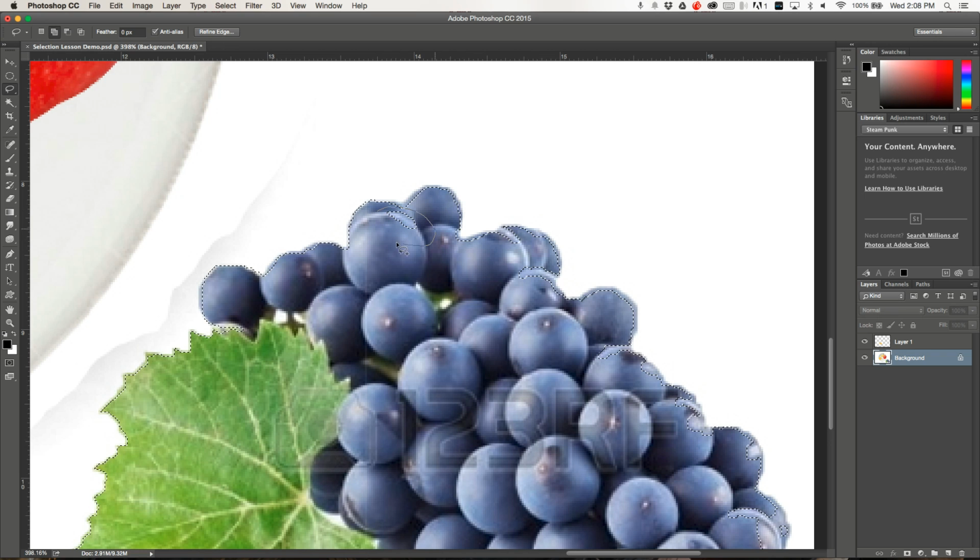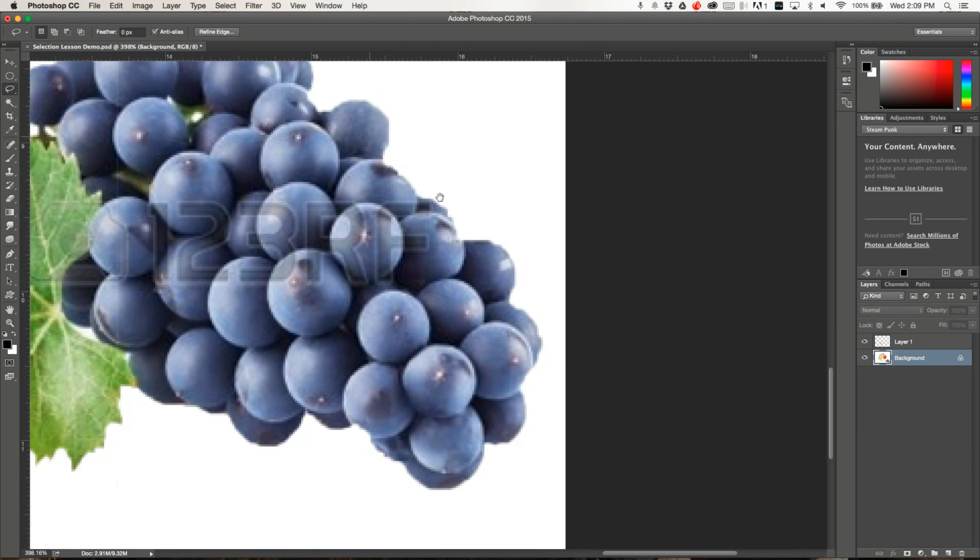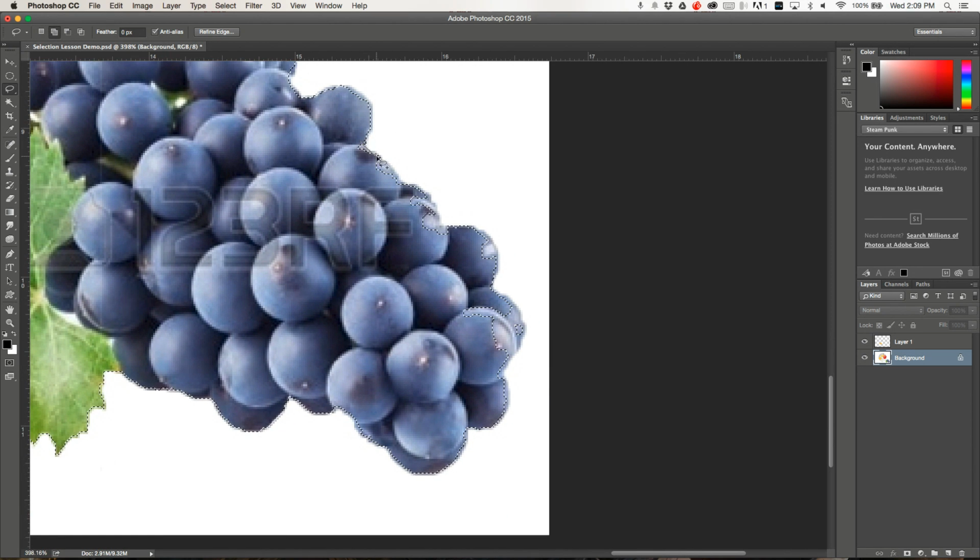Oh, that's a little spot. We'll just add our selection back in here. We'll add it in here, come over here. And oops, I've got this area here. Made a mistake. Hold the Option key down using the minus sign. Come in here and we get rid of that mistake. Come back around here, and this is how we clean up our selections. You know, we always go back over it because we want the best selection possible. And we just come in and clean them up until we're happy with what we've got.